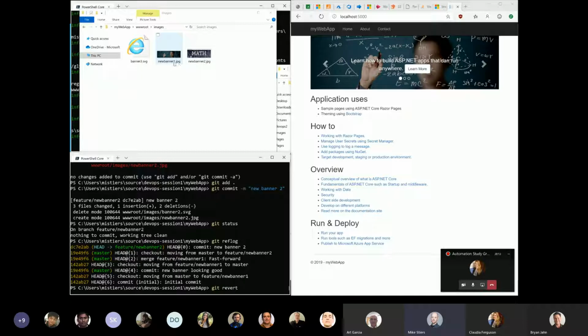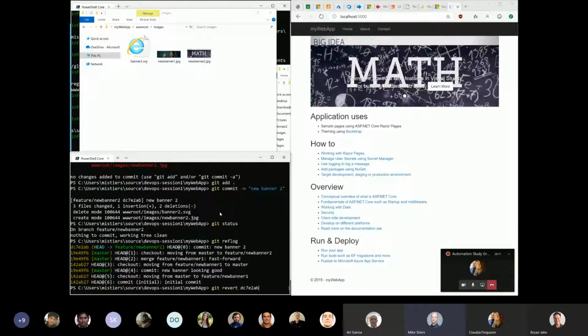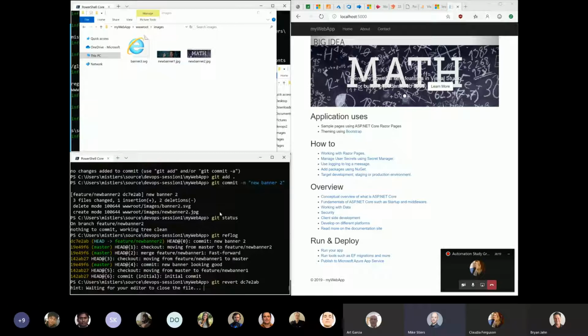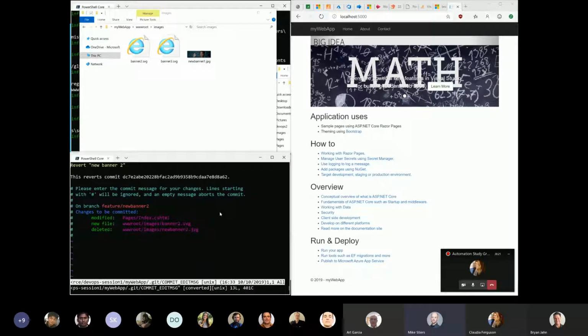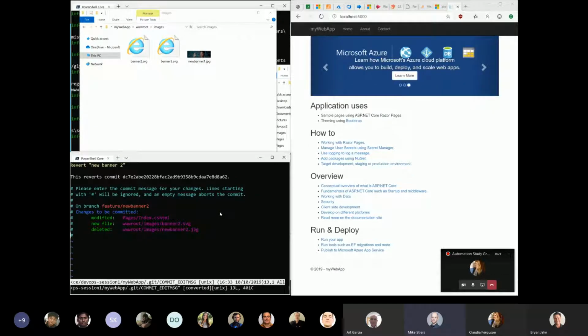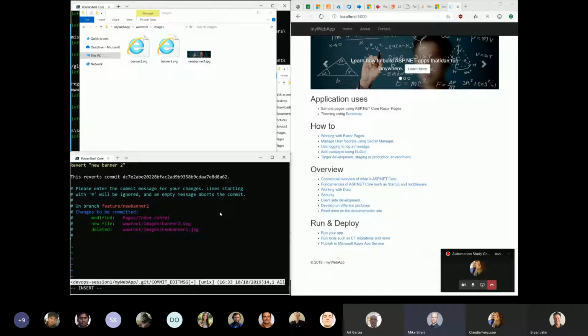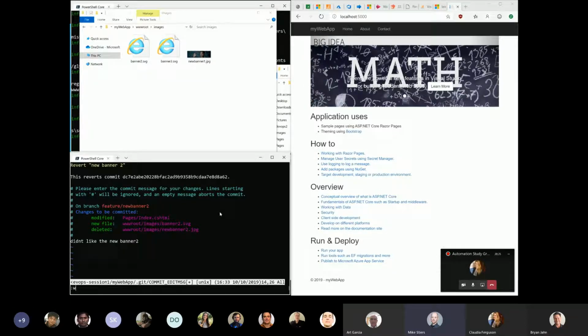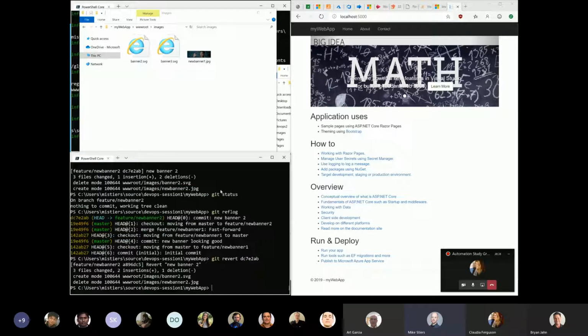This folder up here where I have the 3 files, if I git revert and I put in the change code or the commit code, it's going to ask me, hey, we're going to be reverting these changes. Add a comment. You can add a comment at the command line so this doesn't pop up, but so we'll say the comment. Cool. And now at the top, you see those files just change there.